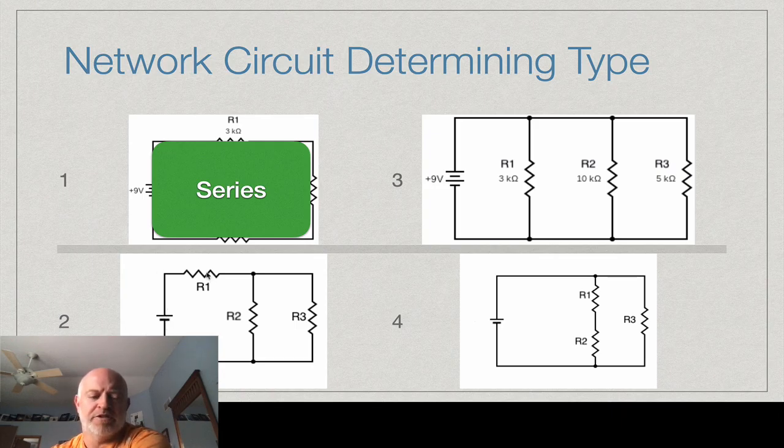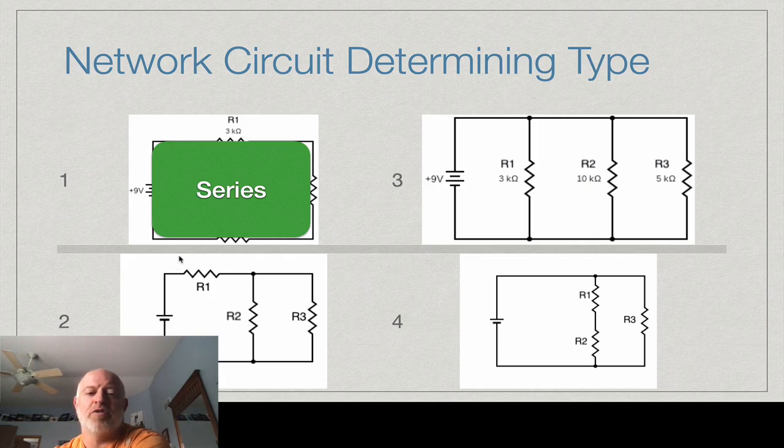Okay, going down to number 2 now, come from my battery, and I come around and I see, okay, here's a resistor, good. All the current has to flow through this resistor, and now I have it split. So now some of the current can go here, and some of the current can go here. So this is not series, it's not parallel, because we have this one here, okay? So then we have to go back to that third question in terms of, do we have a place where multiple pathways are in here?